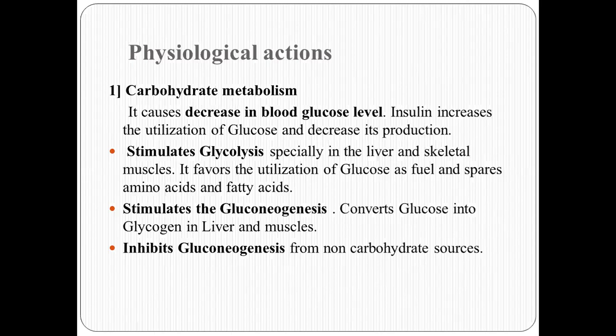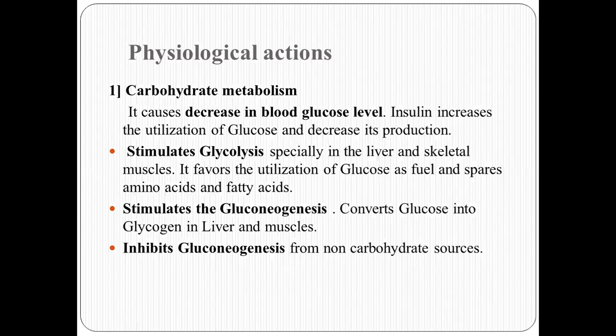So whenever you have taken food, it will include carbohydrate, fat and protein. So the proper utilization of all these materials will take place, and due to the ingestion of carbohydrate, there will immediately be an increase in the blood glucose level. So after every meal, there will be release of insulin, which causes a decrease in the blood glucose level.